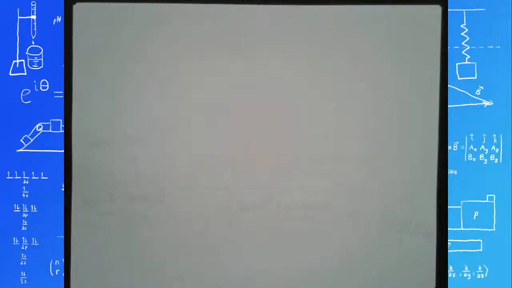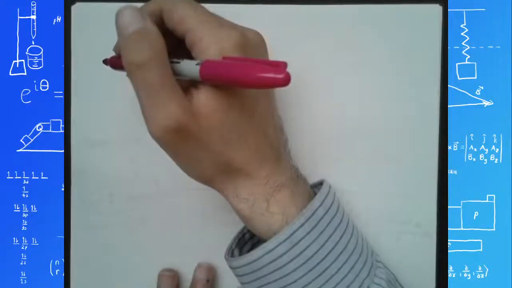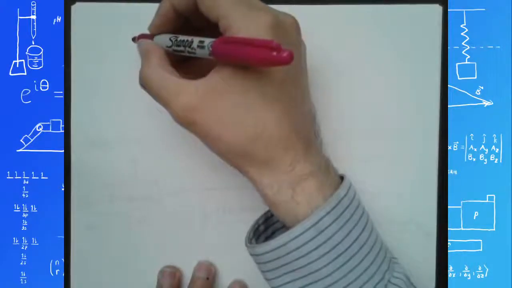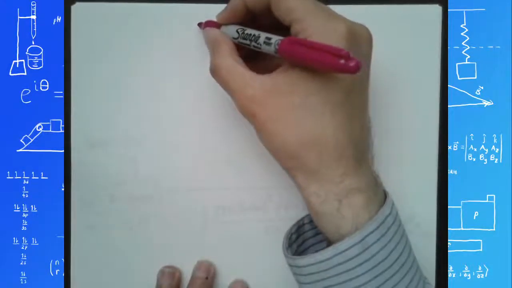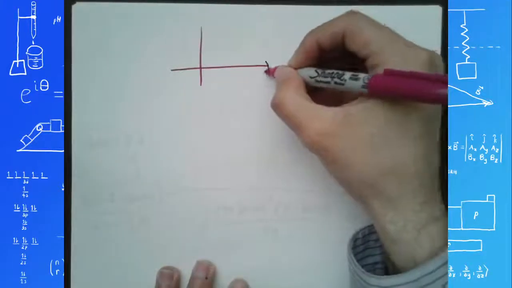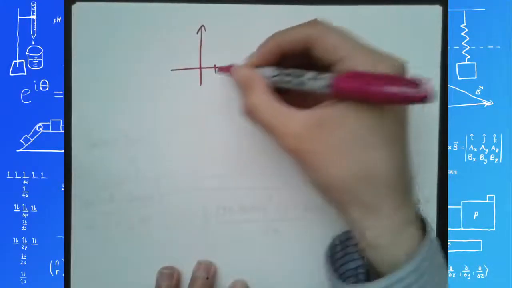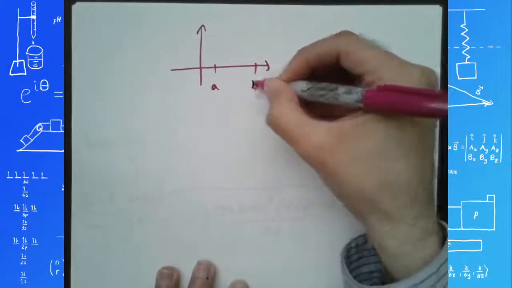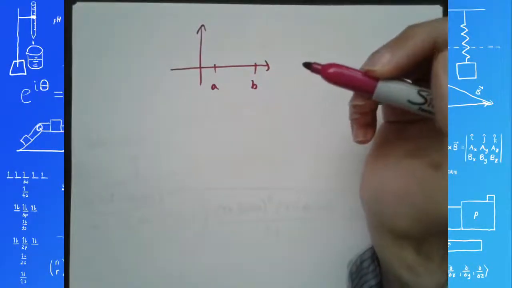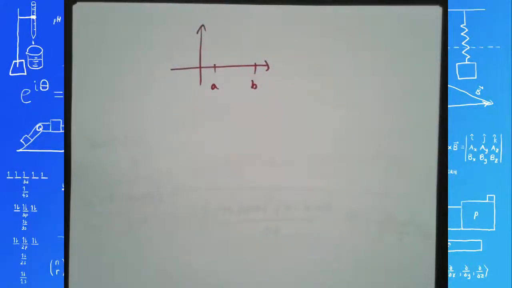Sometimes they don't know what the correct direction of integration is, or how to switch things around when integrating with respect to y instead of integrating with respect to x, and so on. So let's have a look at these. We've got areas between curves. So if I have two curves between points A and B, let's say curve 1 is f of x and curve 2 is g of x.